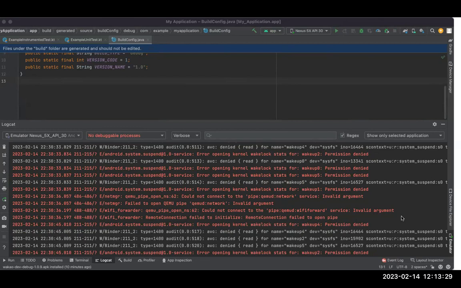Majorly, that's pretty much about it. We will again be looking into the functional testing only.